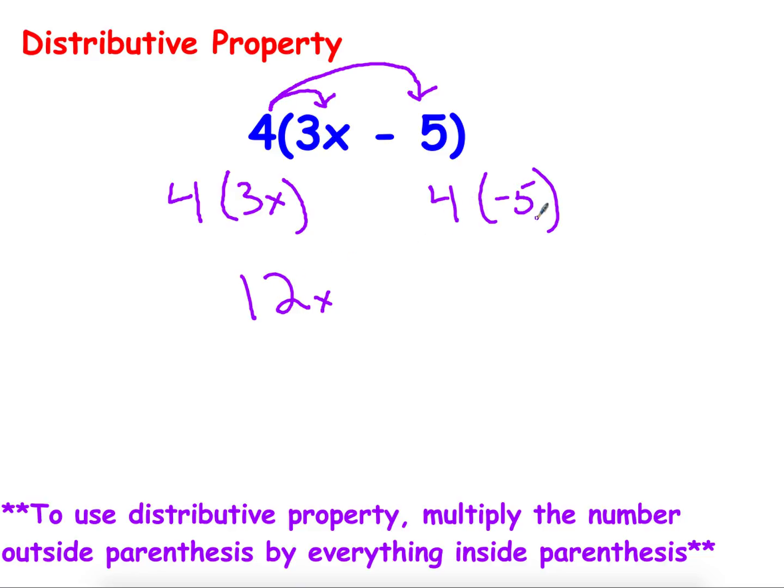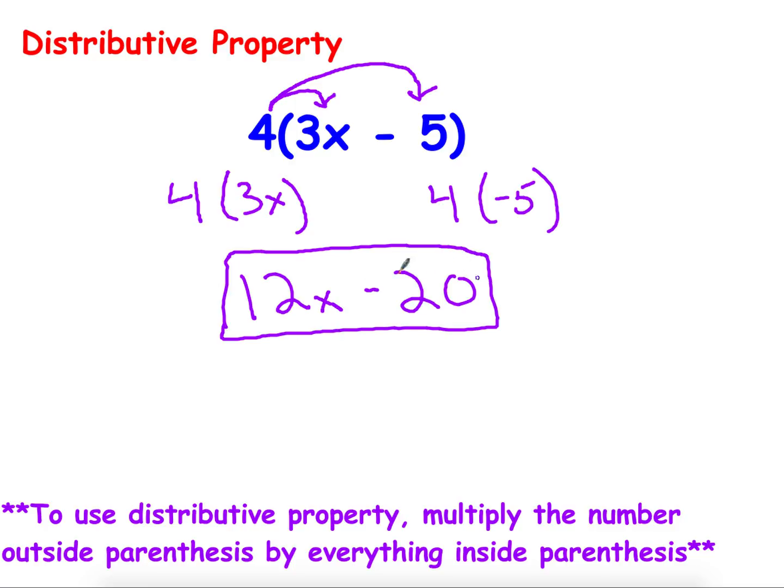Now I have 4 times negative 5. Positive times a negative is negative 20. So now I got rid of those parentheses to simplify this expression by using the distributive property. And I just have 12x minus 20. And I can't simplify it any further. There's no like terms for me to combine. I can't combine 12x with negative 20 because 12x has this variable here, and I can't combine something with a variable with something that does not have a variable. They're not like terms. So there's nothing more I can do here, and I am all done. I cannot do 12 minus 20 here because this is 12 x's. This is just 20 as a number. So I got to stop here, and I'm done.